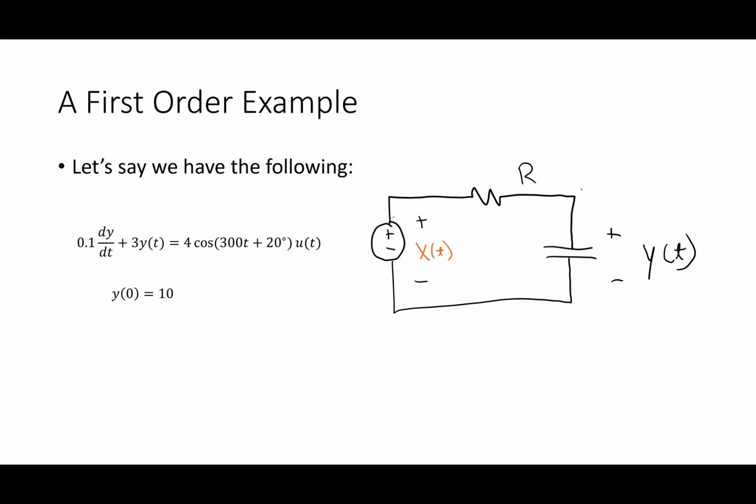Okay, so what we'll pick up with next time, because we don't have enough time to really look at this. I'll start it here real quick, but let's say I had this, all right, similar circuit, but now my voltage source is a cosine, all right? Now, this is pretty common. Like I said, this is something I have all the time if I had an audio waveform or something like that, or a power system signal, right? I basically have a voltage source that's a cosine function of time, and my output is y, the voltage across the capacitor, and I'm told that the initial value of the voltage on that capacitor is 10 volts again, okay?